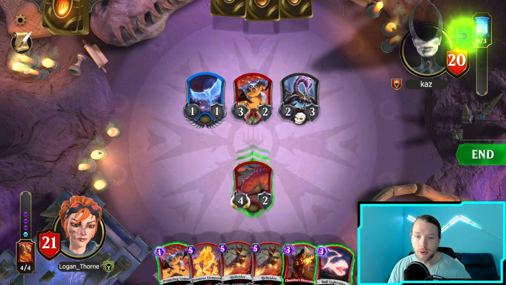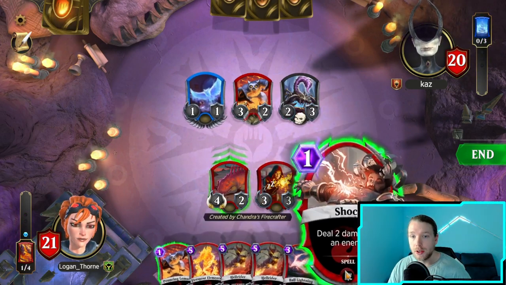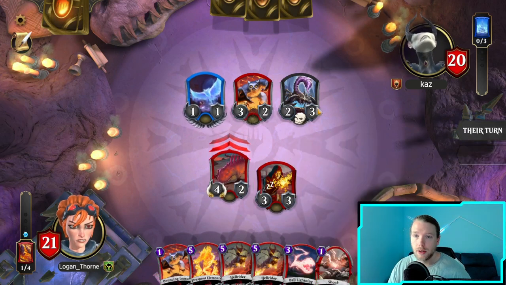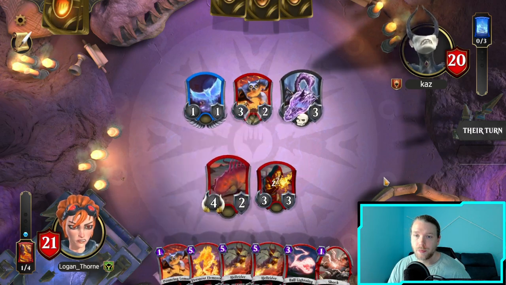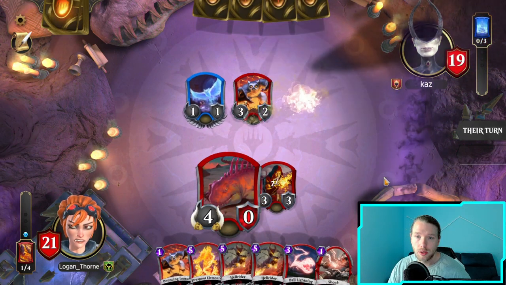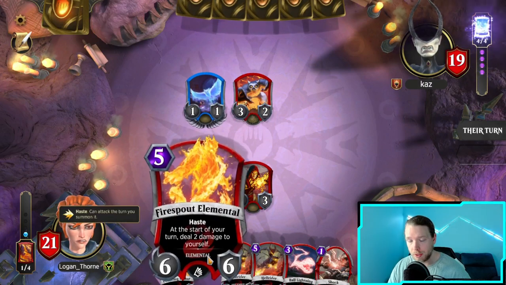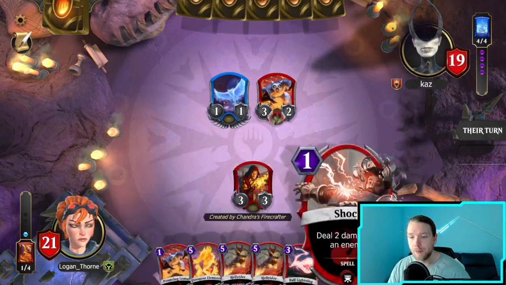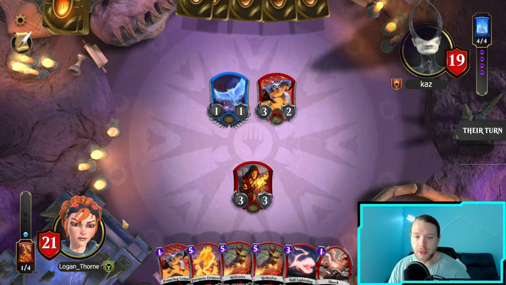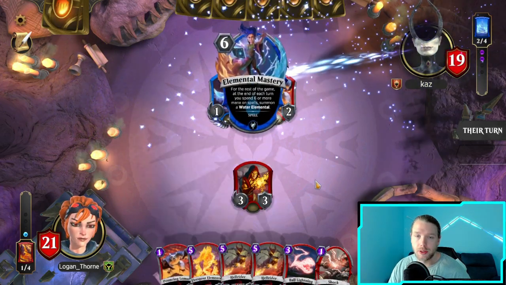Okay, so let's go Firecrafter and just see if I get a useful. It is useful. Okay, so I'm gonna attack. I'm actually not gonna play anything. I really want to slam this down. And maybe the shot can pick up something later. That's so unfortunate that the game decided to freeze. This is like the perfect matchup for Chandra. Potential.